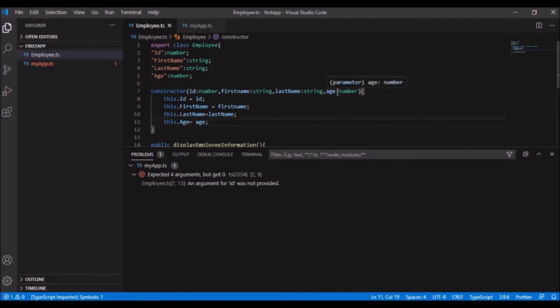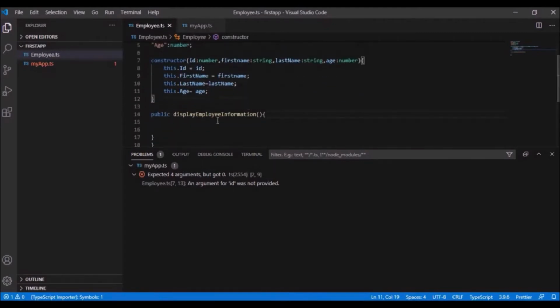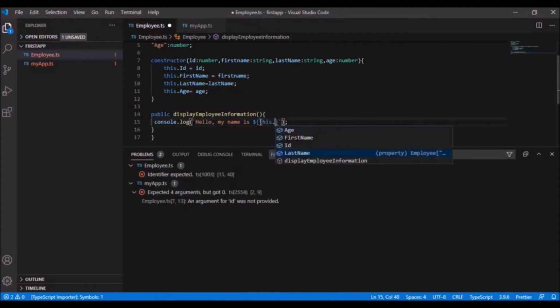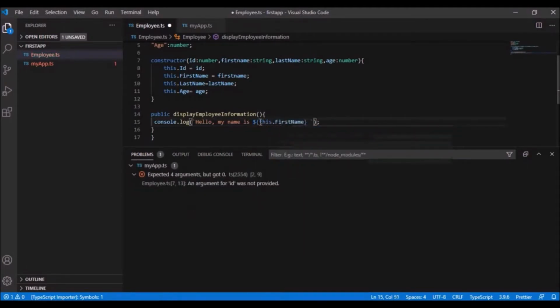So what is this method going to do? This method is going to simply say console.log, and using the backtick symbol under the tilde: Hello, my name is ${this.firstName} ${this.lastName}, right?